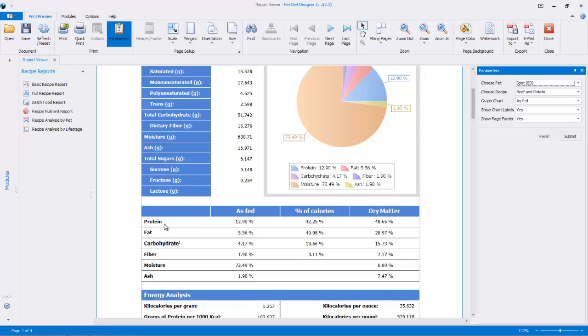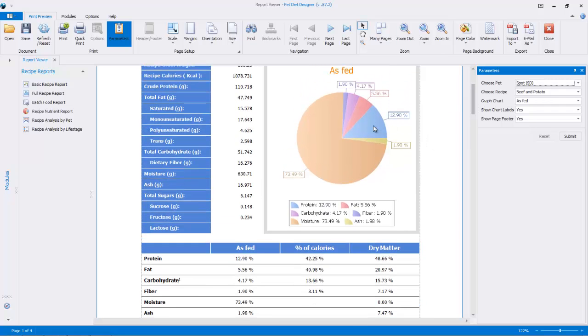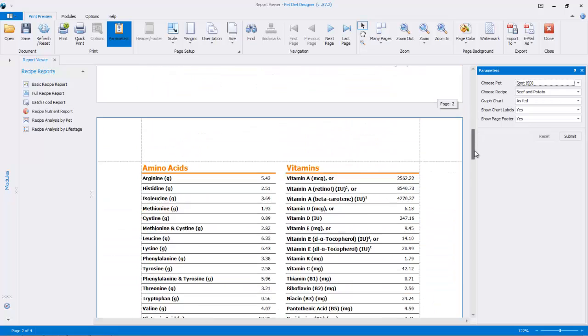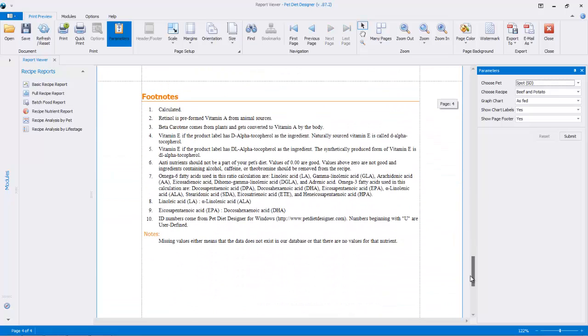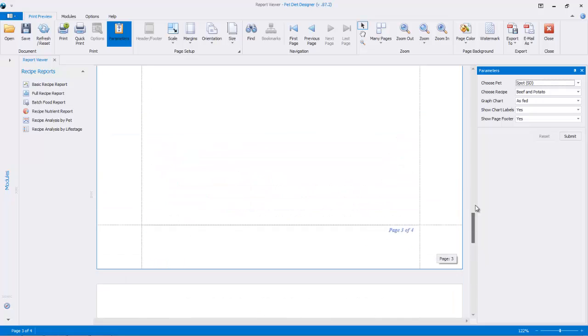So you've got protein 12.90%, and you can see up here that this is protein at 12.90%, and these figures should all match. Also here you've got carbohydrate, and we have a little 1 beside it. So that 1, you can check down at the very bottom of the report, and you'll see here footnotes, and we've got 1 here. You can see that this figure is calculated.